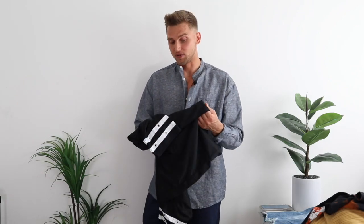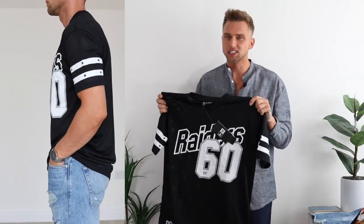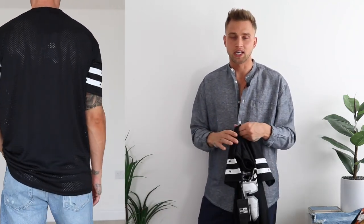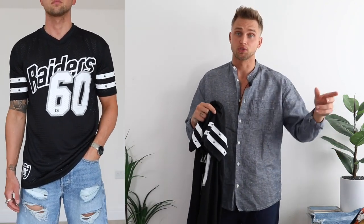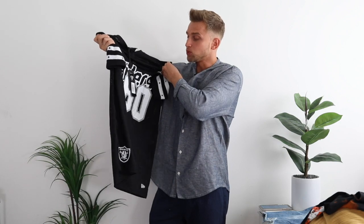Now this is a random pickup for me — I've never worn one of these in my life but wanted to give it a go. This one is oversized. We've got this Raiders jersey — I used to wear football shirts and t-shirts when I was a kid, but I've never really had that sports look vibe or that cool American style. I thought, why not give it a go again with a pair of denims, which I'm going to show you in a minute. This can look really cool — maybe with a cap. This was a lot more expensive at £40, I think because the Raiders are a well-known team. Are they basketball or baseball? I think it's baseball, but correct me if I'm wrong.